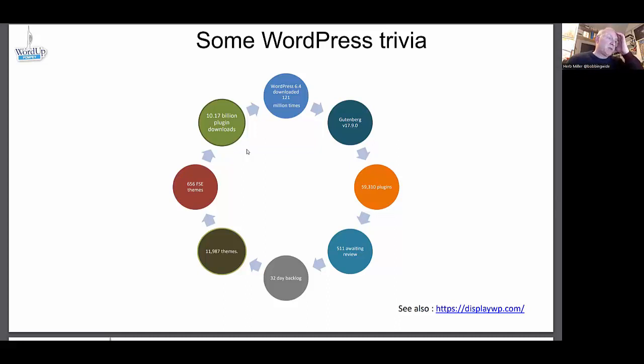So yes, if you analysed one a day, how long will that take? The rest of your life? And there's 656 full site editing themes alone. And in total, of all the plugins that have been downloaded, that's 10.17 billion downloads, of which Yoast SEO or WordPress SEO is 656 million downloads. That's nearly 3 million every time they release one, which of course is every fortnight, which is a bit much, isn't it? So there you go.